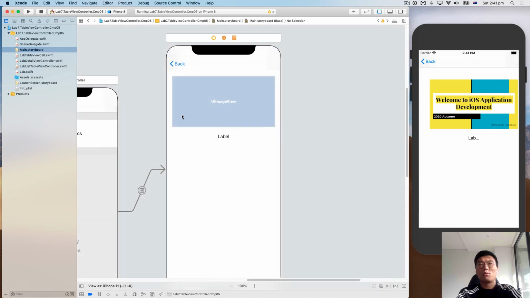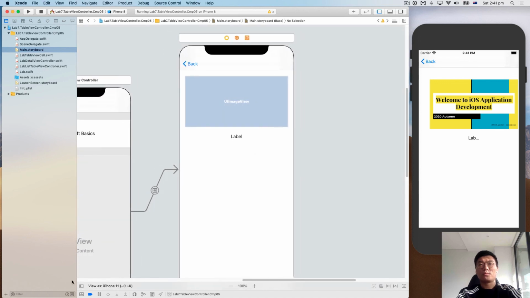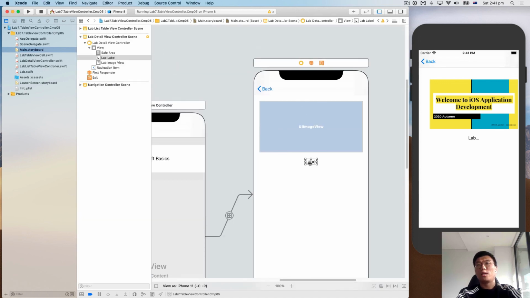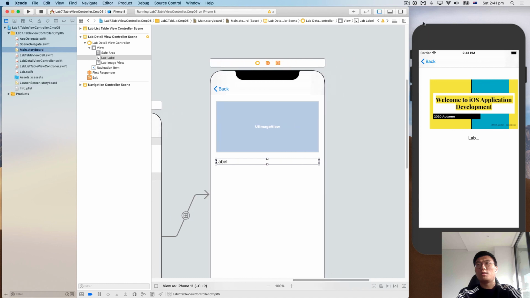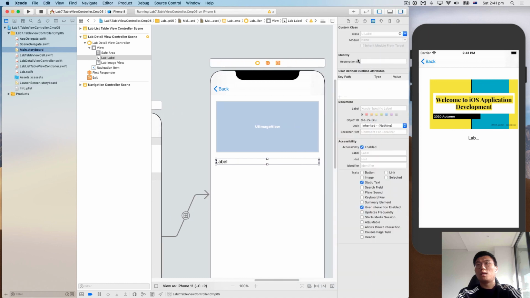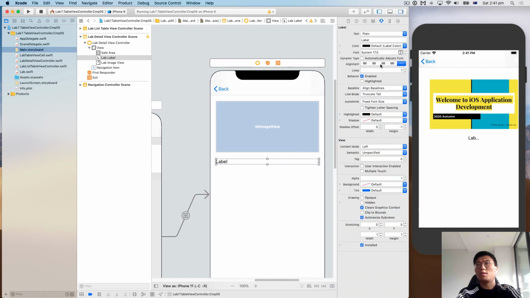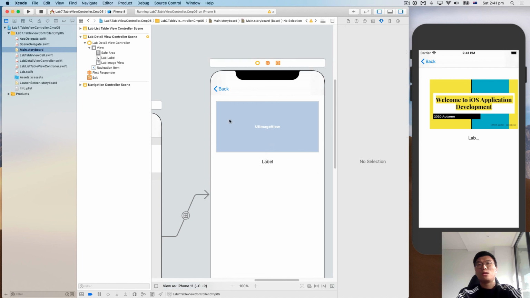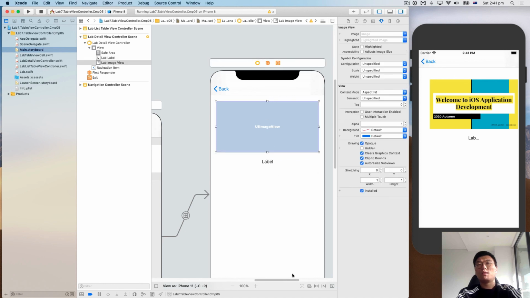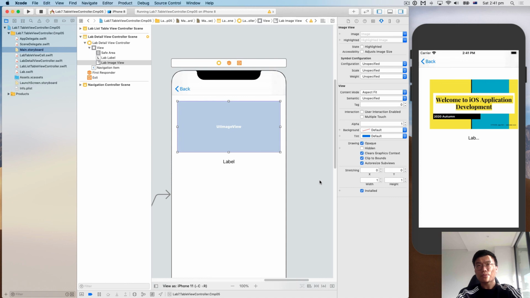So let's go back to the storyboard. First, we make it a little bigger, and let's make the text in the center.